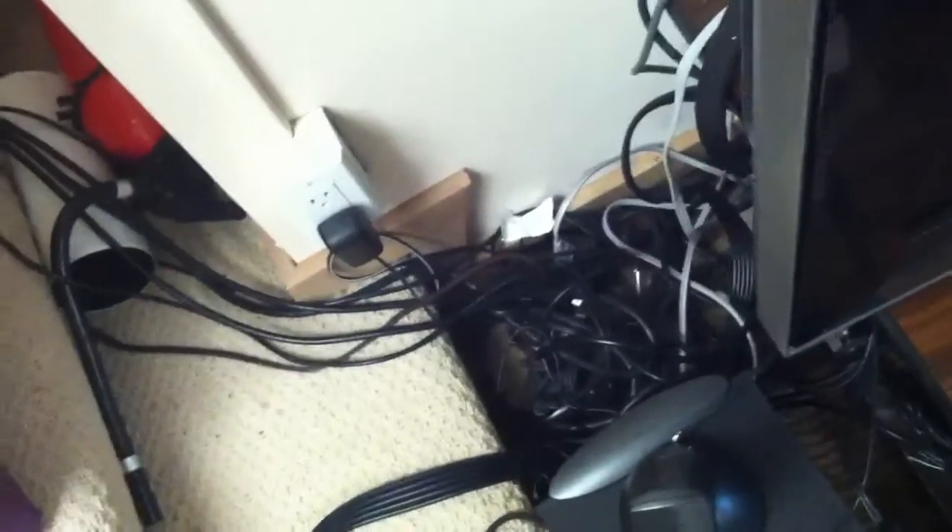And right over here we've got a giant fire hazard, which I keep saying I'm going to untangle. It's really not a fire hazard — there's a surge protector down there and everything's secure, but it just looks horrible. And we've got another computer, another computer. And as you'll see there's just stuff strewn all over the floor. We have a small child. She's a little bit crazy today. I don't even know what that is.